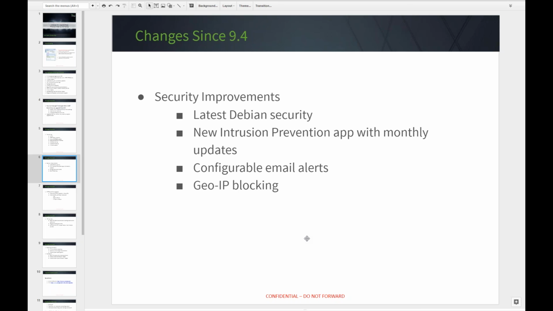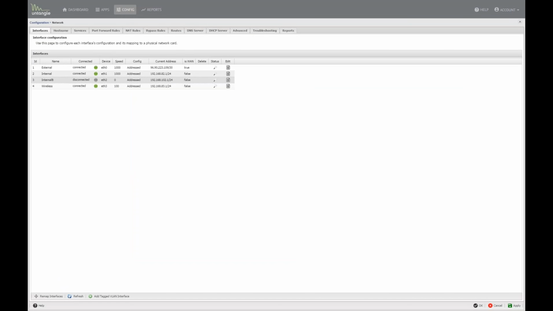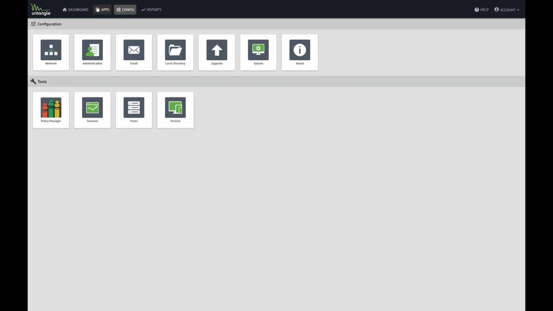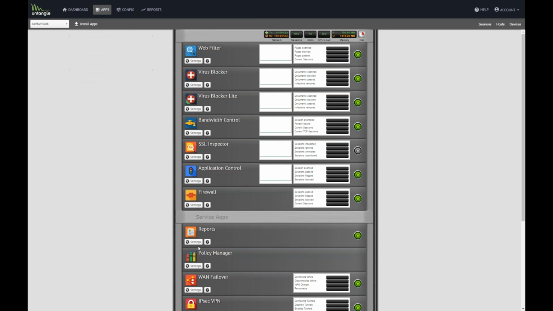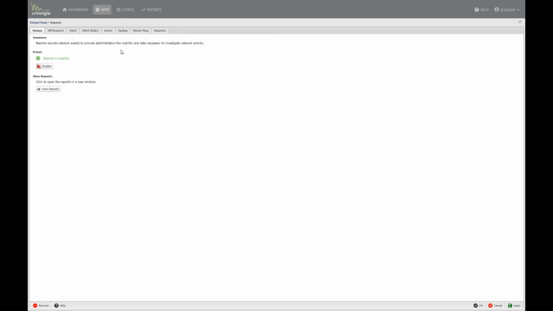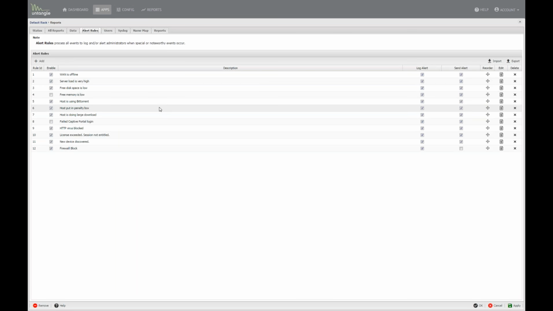The email alerts are configurable, as you can see. Let me scoot over to that. And if we go to the reporting app, these are a lot of the baseline ones that you create, like a new device. It tells me if a new device gets on the network.